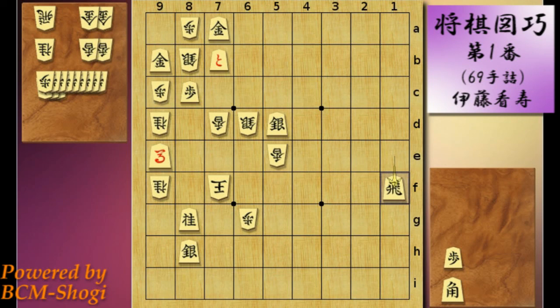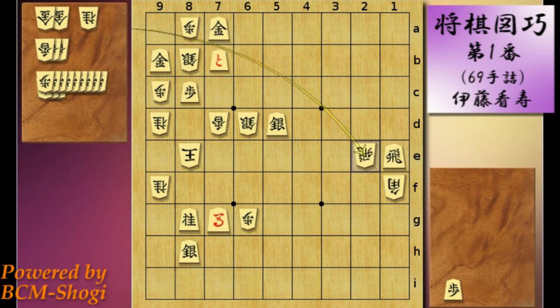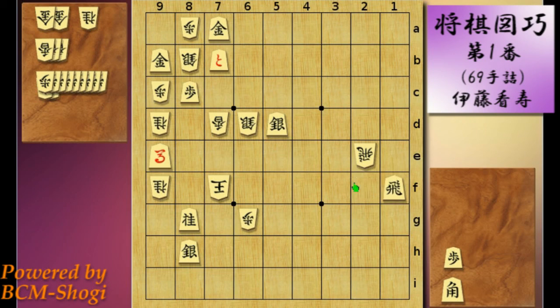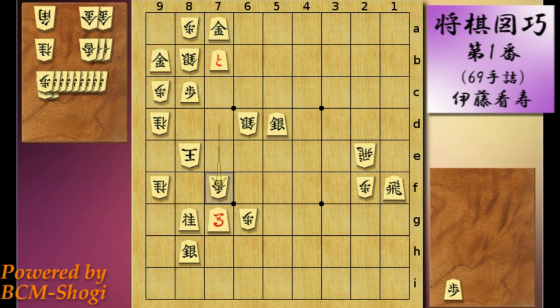So now I'm going to show you the correct way to block this check, and it's this rook drop to 2e. Now in this case you can't mate with the similar moves you've seen starting from horse to 9e, because after you take this, you can block it with a piece here, and if you make the same moves here, he can even run here because you can't make this check here. But let's say he simply takes this bishop and it's still not a mate.